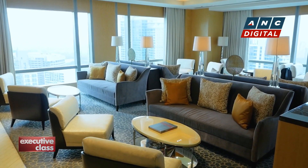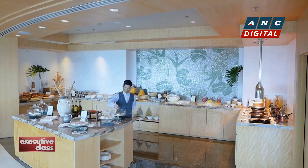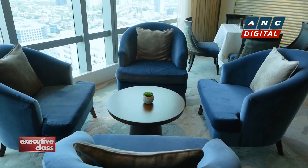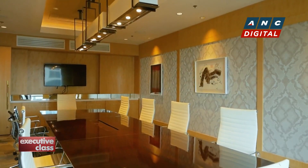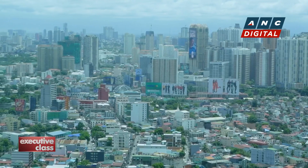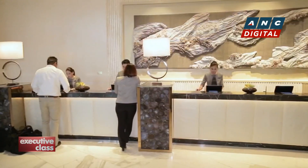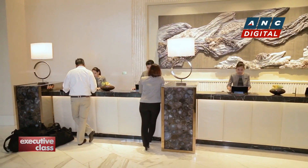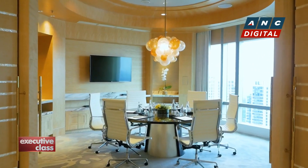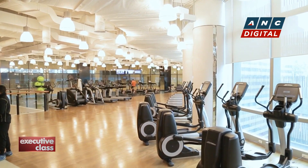Likewise, to promote safety and improve time management by upgrading their business amenities, support staff, conference rooms, and food and beverage offerings, the new Horizon Lounge reduces the need for travelers to hold meetings in separate locations within the hotel or around the city. The Shangri-La has also noticed that business travelers are staying longer, perhaps to compress multiple trips or make up for lost time. Either way, the hotel has responded by creating new experiences to keep them productive and entertained without having to leave the premises.